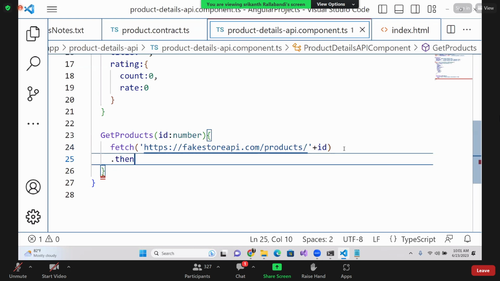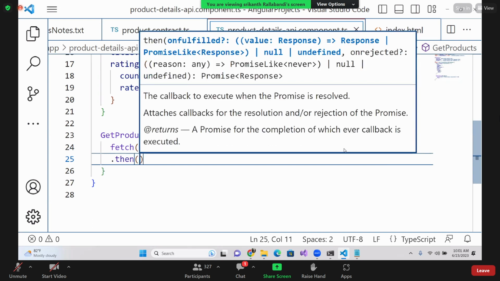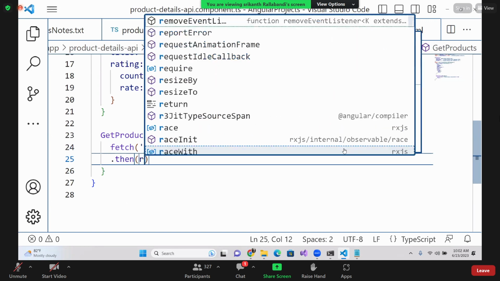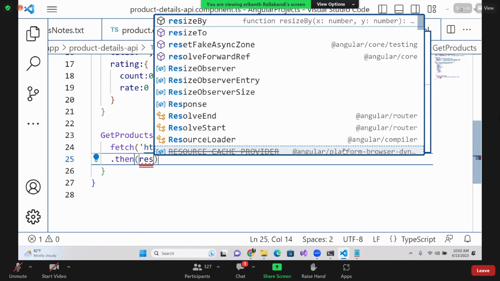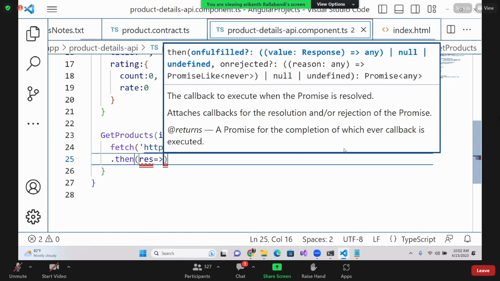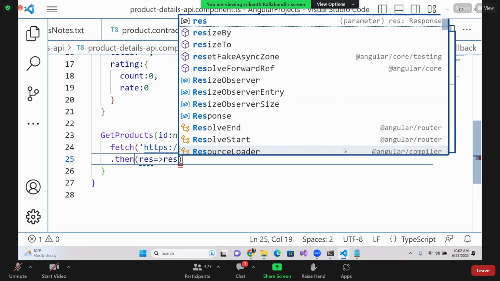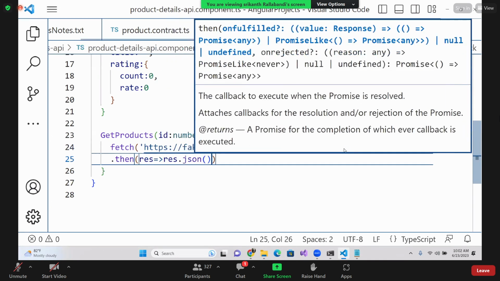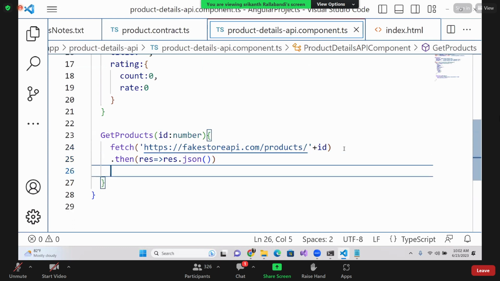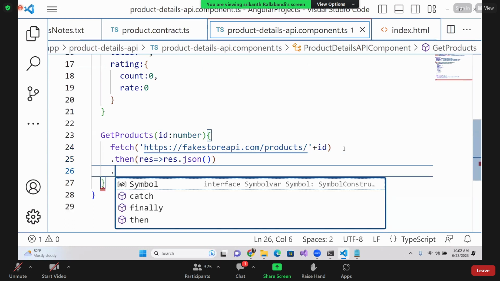I don't want to go into the remaining. Then whatever output we are getting, I'm going to convert it into JSON format. I am using the response variable, response dot json. Now this is step 1, converting into JSON.